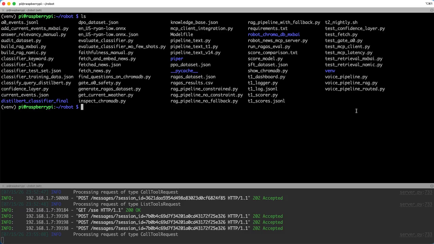Now RAGAs has multiple metrics which we discussed in the last few videos: faithfulness, answer relevancy, context recall, and context precision. Those are the metrics we use to assess whether the information we are getting through RAG is hallucinated or correct.